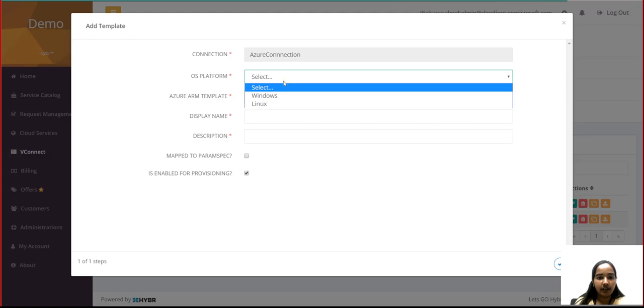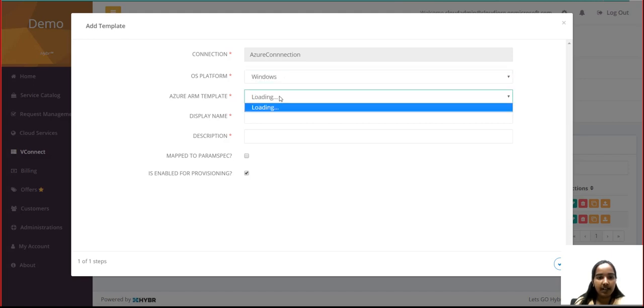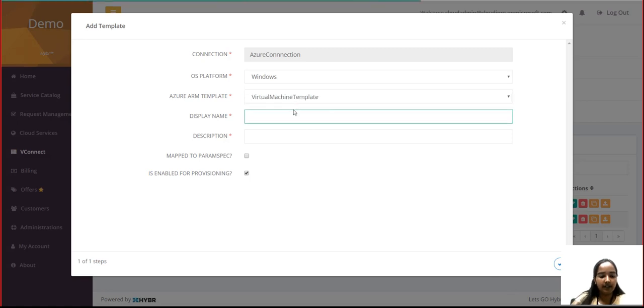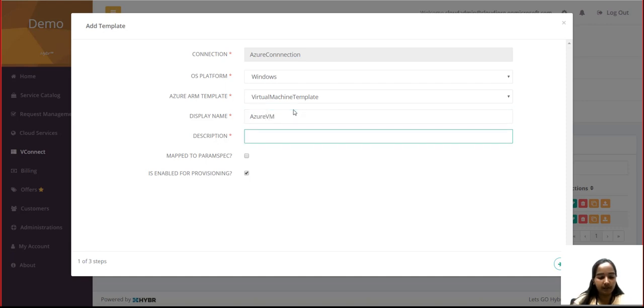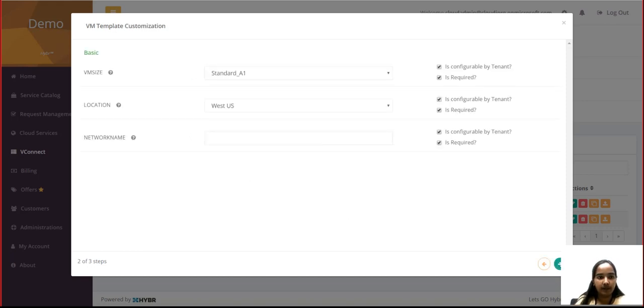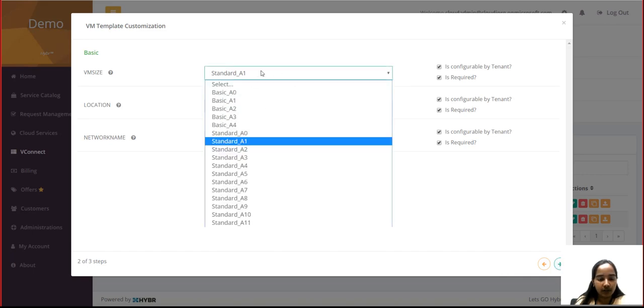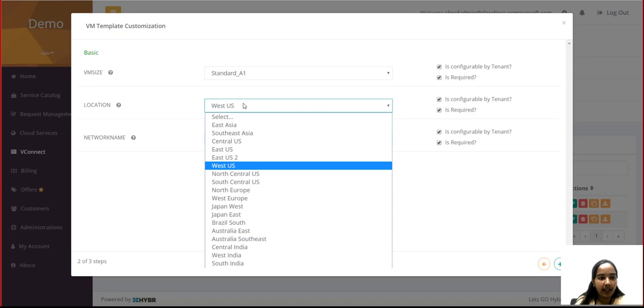Let's choose a VM, that is Windows, as the OS platform, and ARM template as the template type. Here you specify the size of the VM which is required. You can choose the sizes required by you and the location.